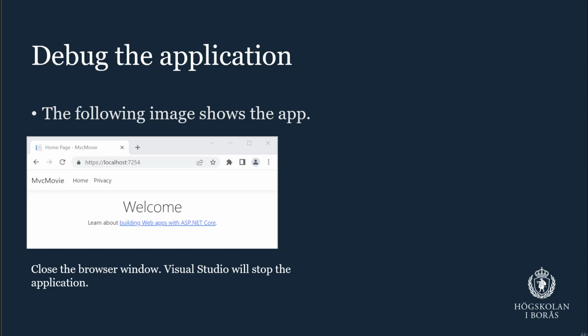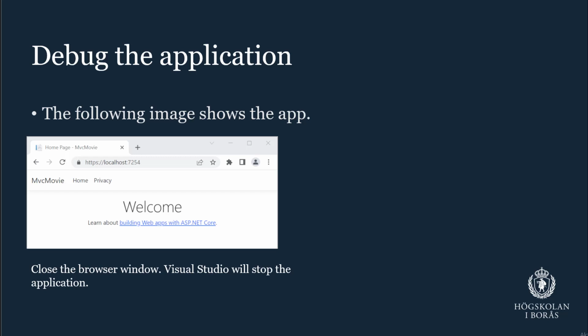Here you can see your localhost and the port number in your URL, and you can see that we have this welcome page where we can learn about how to build ASP.NET Core web apps, and we also have a menu here at the top.